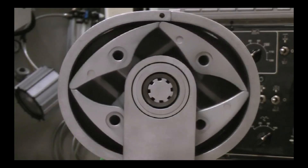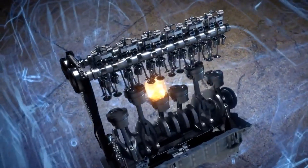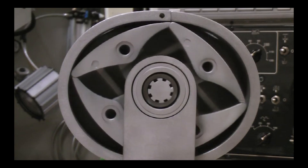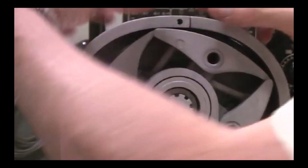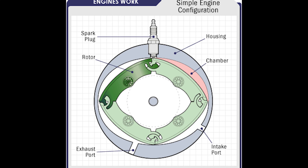So how does it work? The quasi turbine engine has none of the intricate parts of a typical piston engine like a crankshaft, valves, pistons, push rods, rockers or cams. It works like a rotary. The rotor rotates inside of the engine housing, and in the middle of the rotor you'll find the output shaft which turns the gearbox. The housing also contains an intake port, an exhaust port, and a port for the spark plug.